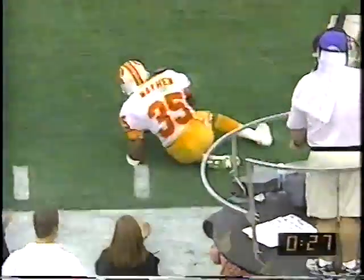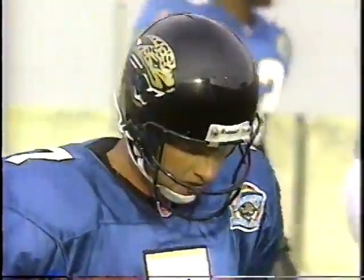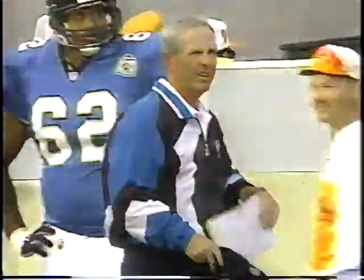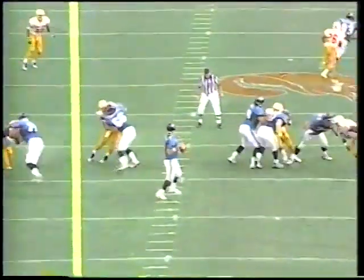And Burline is picked off. Martin Mayhew. Well, Steve Berline knows he shouldn't have thrown that one. Mayhew was planted right there. On the right side of your screen, Berline searching the field, goes to the last receiver he finds, and Mayhew really had beautiful position. I can't believe that Steve didn't see that.